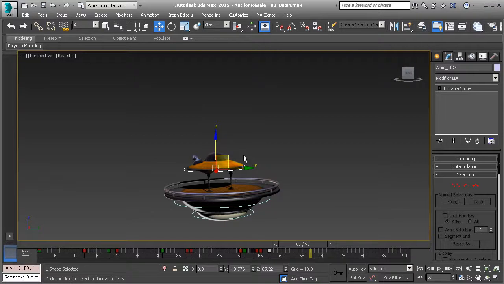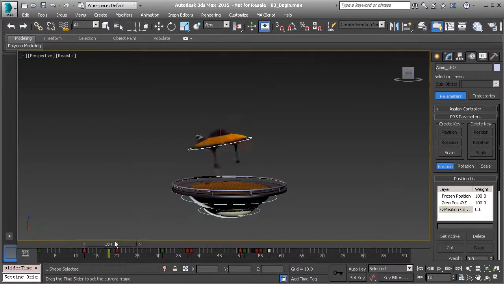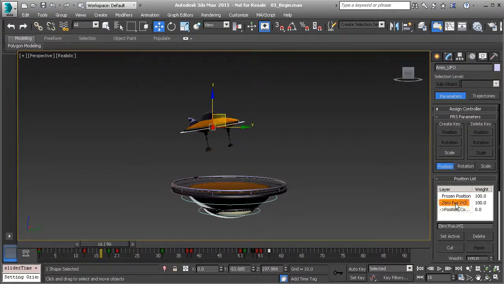Why is that? Well, let's take a closer look at our motion panel. So as of right now, you can see the position constraint is still controlling the position of this object, even though its weight is set to 0 so that the UFO can land. So in order for us to get control back over our UFO, we basically need to reactivate the 0 position list.